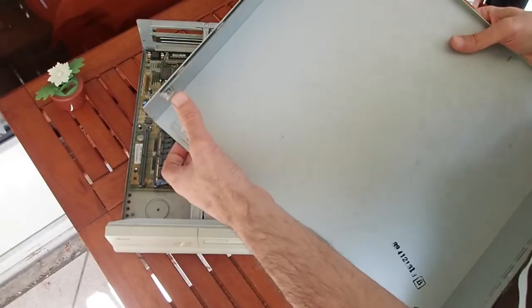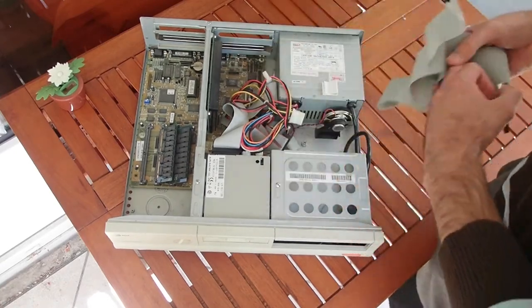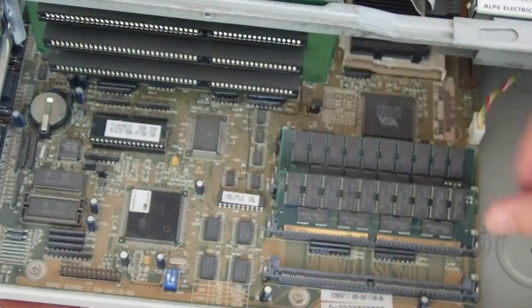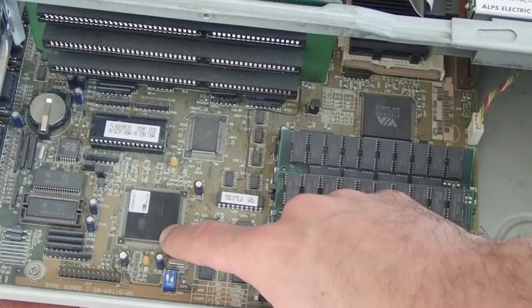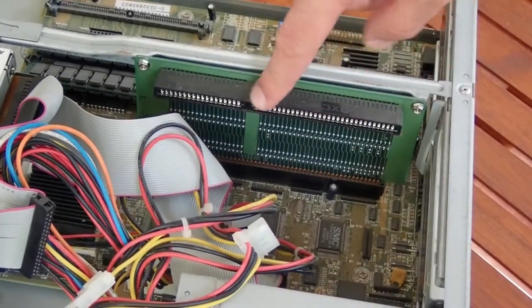Now let's take a look inside. Here is the lock — it looks to be just a mechanical intrusion protection. This looks like a hard drive holder, but the hard drive itself obviously seems to be missing. Luckily, the previous owner left the holder inside. This is the graphics chip, Cirrus Logic CLGD5429. And here is the BIOS flash ROM. Everything is quite dusty inside, but this is a good sign — it means a good chance that everything is still in original state. The 5429 is actually a VESA local bus chip, but I can only see ISA slots here. I'm curious if the on-board VGA adapter is bound over VLB to the CPU — this would be great for performance. Also on the back side of the riser card, there is only one ISA slot.